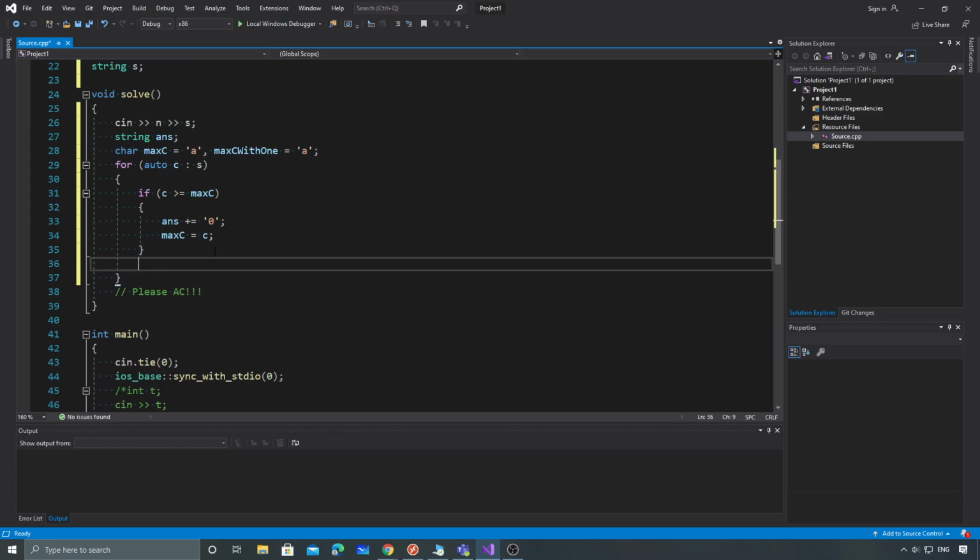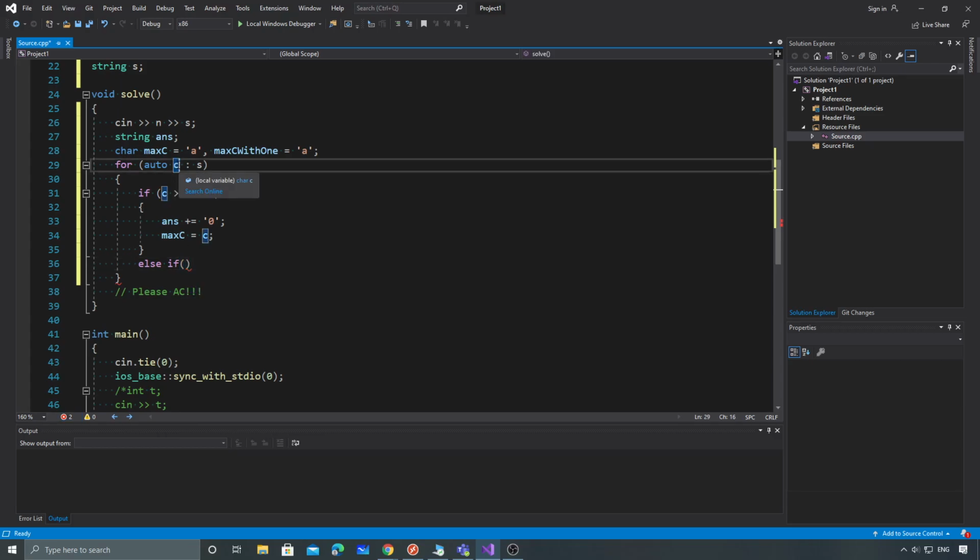And else means that we have to put a 1 for this current character because it's smaller than the current max one, which means that we have to swap it.